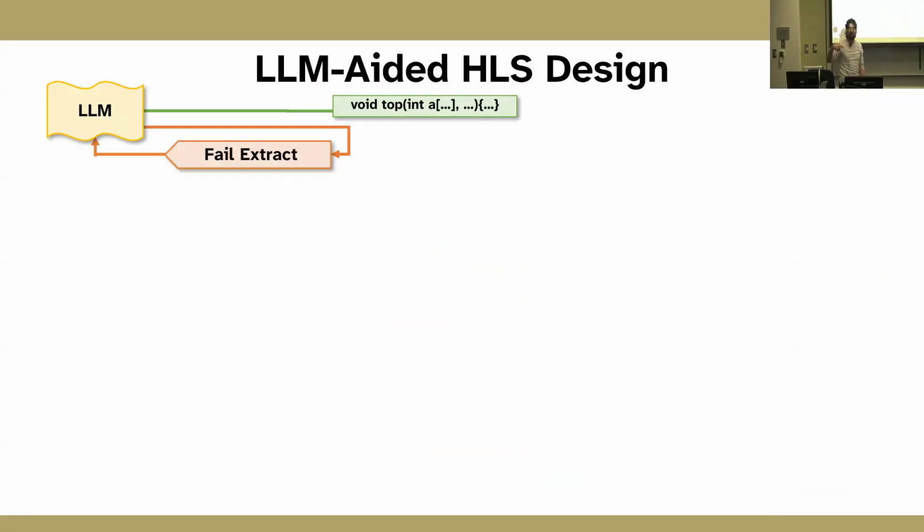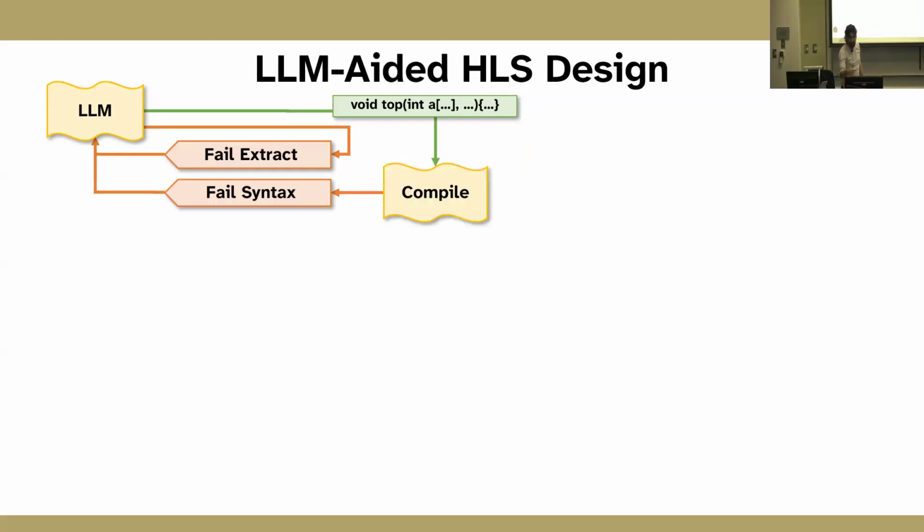Sometimes the LLM is supposed to output the source code in a way where we can cut and paste it out of the text it generates. Sometimes it can't; it generates it all mangled and we can't do that. So that's where it could fail first. Then we try to compile the C code normally, with a regular C++ compiler like Clang or GCC. If there's a syntax error, that would fail, right?